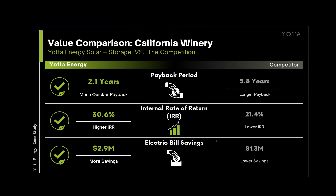Here's a quick overview of what can happen when you add a system. Here's a winery in Northern California on PG&E. On the right, the competitor quote was a roughly 300 kW PV system with a 5.8-year payback, 21% IRR, and $1.3 million in savings. The customer was happy and ready to sign. Yotta came in, matched their price per watt and matched the solar array size, added our battery system, and made them eligible for a B19 to B10 tariff swap. The payback came down to 2.1 years, IRR jumped to almost 31%, and savings went to almost $3 million — over doubling the savings. We see this over and over as we model projects in California.